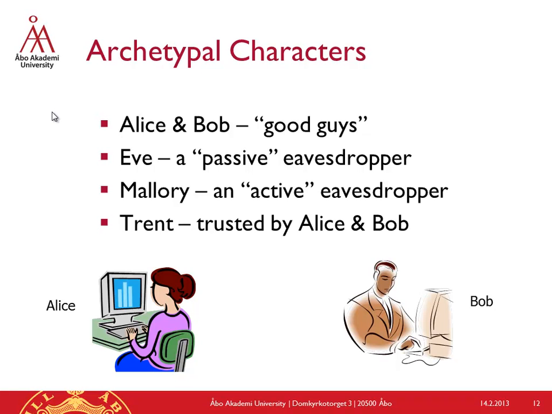In our lecture, we will use some archetypal characters, like Alice and Bob. They are like in this picture. They are good guys who try to work together and interact with each other. And we also have two bad guys, Eve and Mallory, who have an ability or are trying to interact with them to make their work worse. And we also have a third person, Trent, a trusted person. He might be able to work as a judge for some cases.